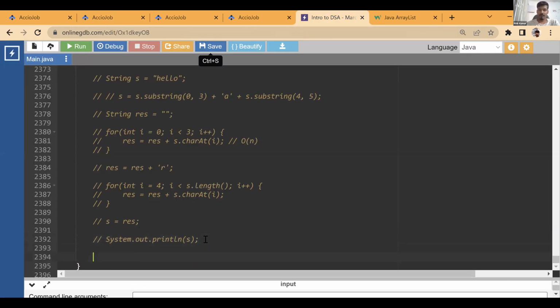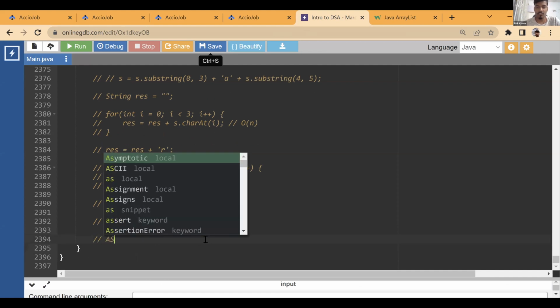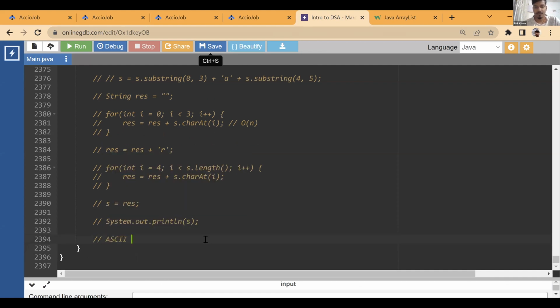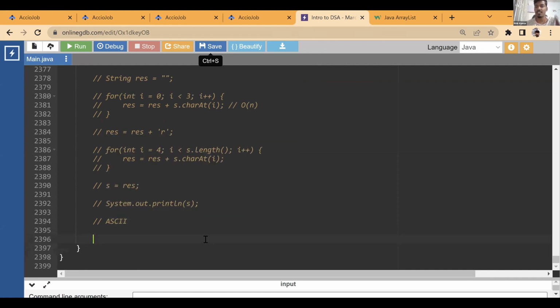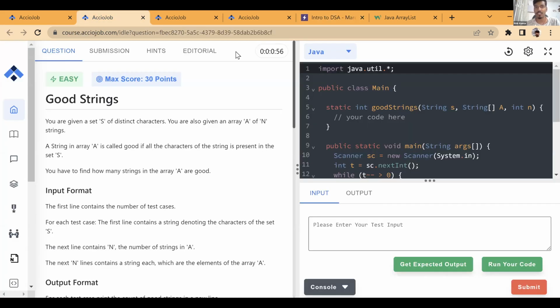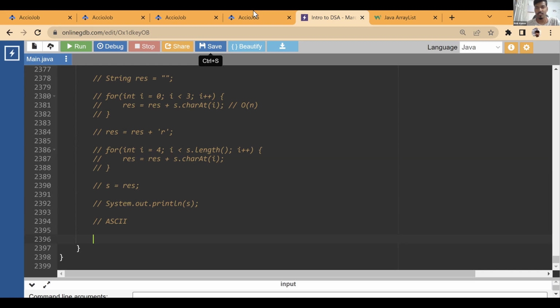How many of you remember this ASCII concept? Every character is basically a number that is represented by the ASCII code. Is there any application of this concept in case of string? In fact, there are a lot of applications. The pangram question is also the same. I'll give you the concept, and you can try this using it, and all the other questions will be solved.